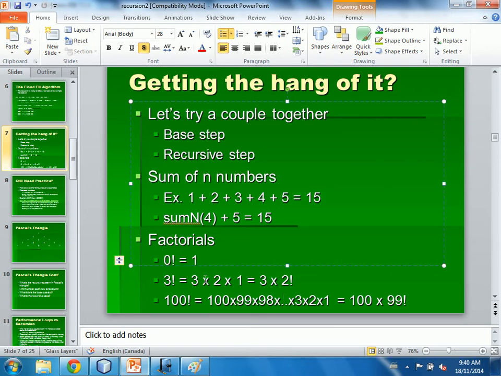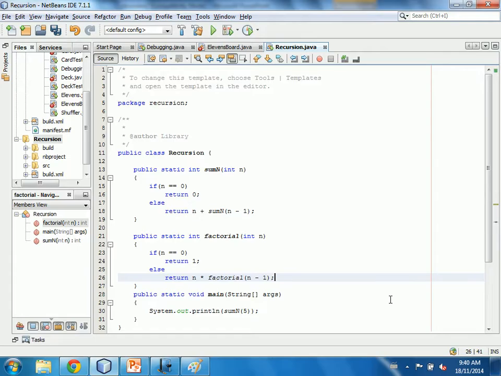So if you look at the pattern, 3 factorial is 3 times 2 factorial. And that's why I've written it this way for you. The pattern is also at 100. You'd have this massive product to do, which is simply 100 times 99 factorial. So that's the recursive case I've broken it down to here.